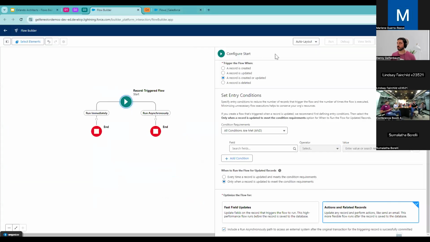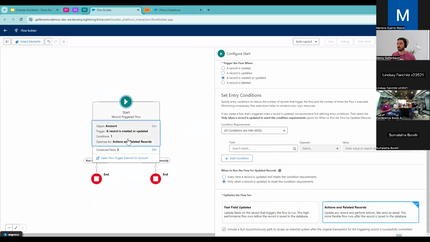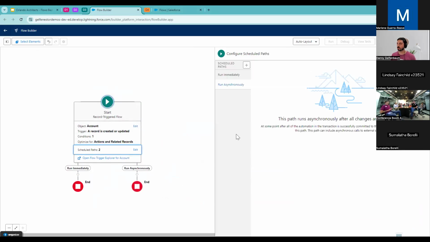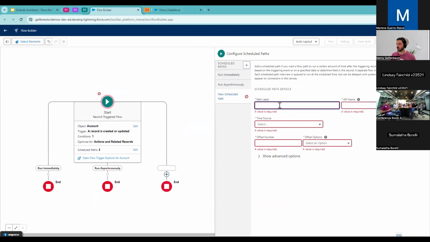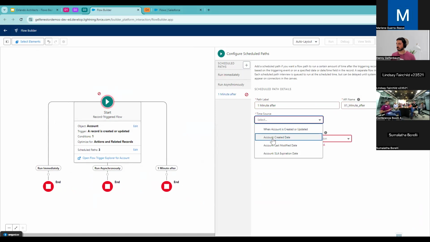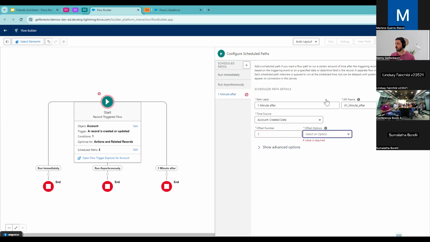If I go back to the flow builder and click plus, I go with 1 minute after, and you can select the time source. Any datetime field should be shown here. So I'll use create a date, offset number 1, and you have all kinds of options: 1 month after, month before, day after, day before, and so on, up until minute.